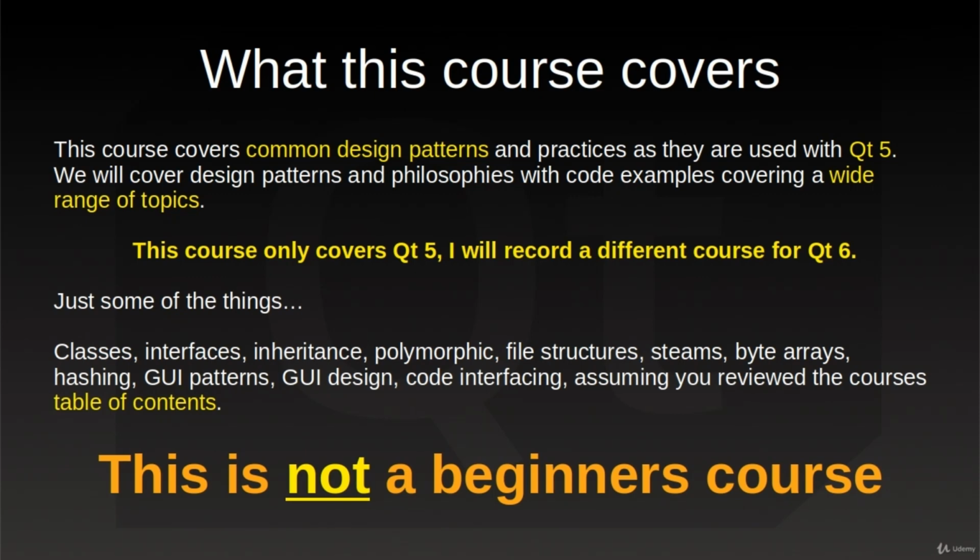And on top of that, well, Qt 5 is going to have long-term support. It's just the way things are going to work. Anyways, some things that we're going to cover: classes, interfaces, inheritance, polymorphism, file structure, streams, so on. It's assumed you've read the table of contents. But the big disclaimer I wanted to put is we're going to cover Qt 5. So if you're coming into this for Qt 6, that's a different course.